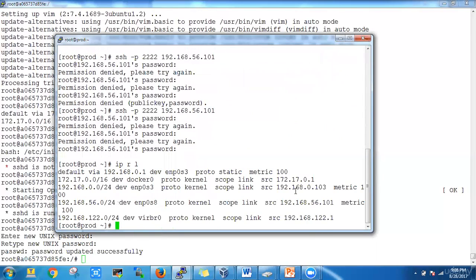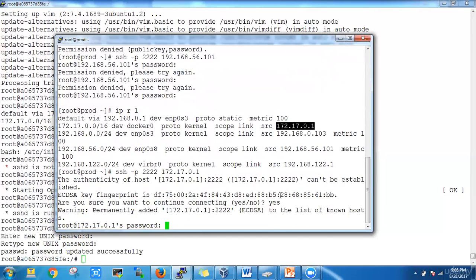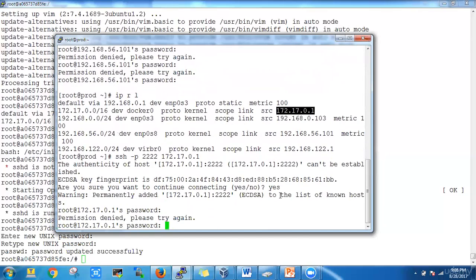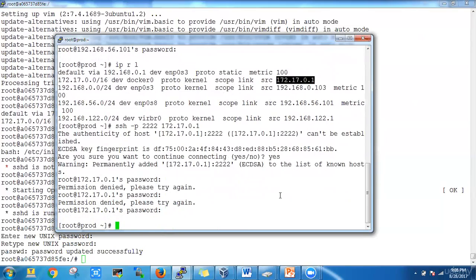Let's try another IP. Do you want to connect? Yes. So it's not taking the password.